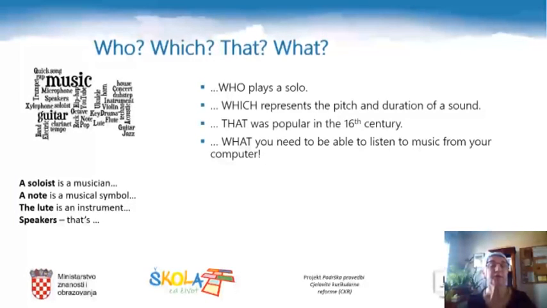On the left-hand side of the screen you can see a Wordle with a lot of music-related words. You can read the words in the Wordle and add them to the list in your notebook if you haven't thought of these words. Also, there are some definitions for the words. A soloist is a musician. Can you complete this sentence? Do you know this word? A note is a musical symbol. The lute is an instrument. Speakers, that's... What do we need in these sentences?